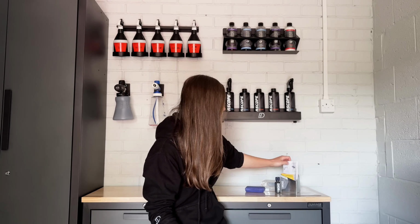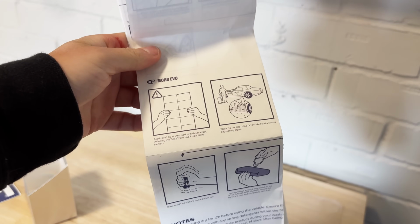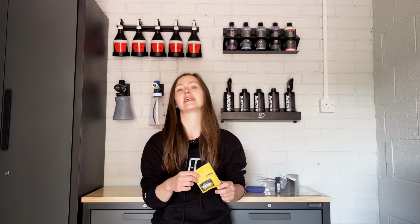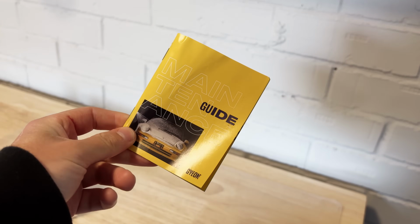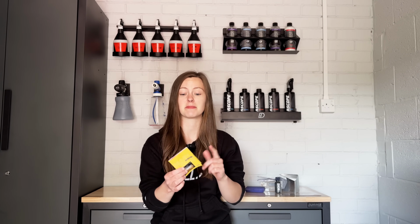You also get some application instructions here. This does actually contain instructions for, I think, every coating that they do, so make sure you are reading the right one. And then you also get a little maintenance guide here. So obviously this is good if it's your first time using a coating. It's going to give you a little bit more information on things to avoid and some tips. And also if you are applying this to a customer's car, it might be nice to give them this as well, so that they're not wrecking the coating as soon as they drive the car away from you.